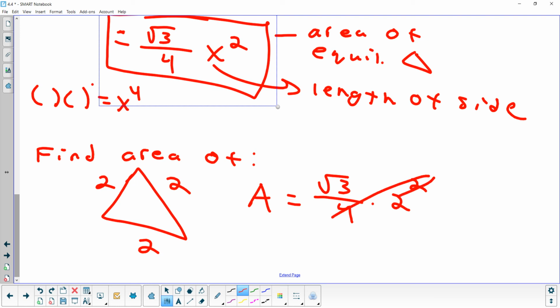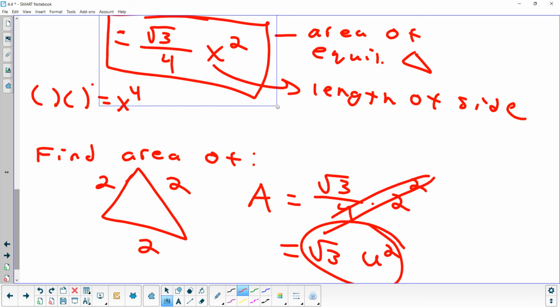Well, if you're going to multiply by 4 and then divide by 4, those just cancel out. So the area is just the square root of 3. And that's it. So it's a very fast formula to find the area of an equilateral triangle. And you could make formulas for every other kind of triangle there is. Isosceles, all kinds of stuff. That's the only one I wanted to look at. Okay, questions on that?